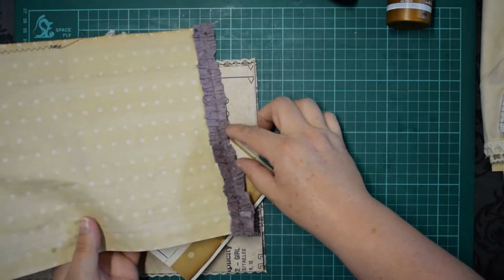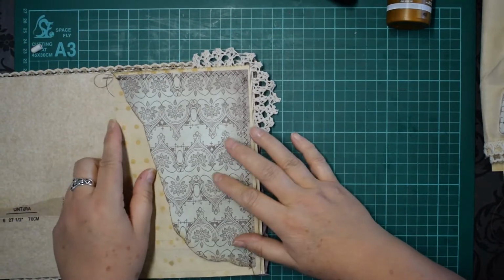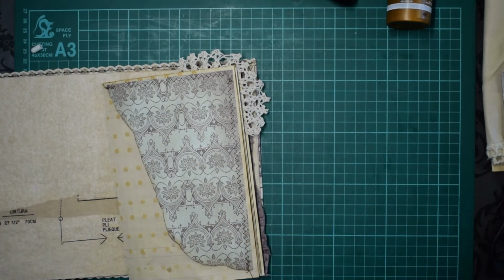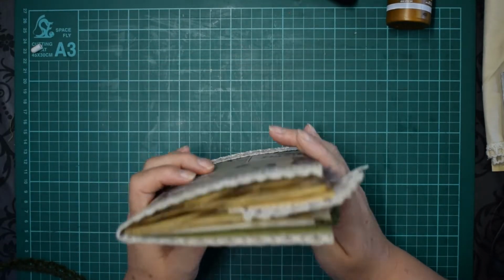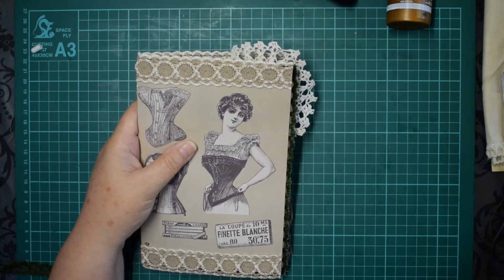Right. Normally I would glue those in, but this is a sewing journal, so I wanted it sewn in to make it look like it's supposed to be in a sewing journal. Snip those bits off. Got little bits hanging everywhere. Right. And we can do something with that later on when we get everything sewn in. Okay. I'm kind of liking that. I think it needs something more.